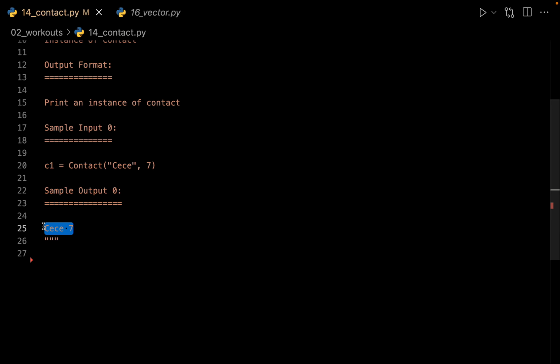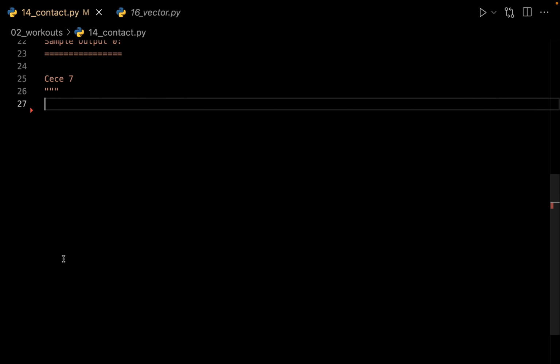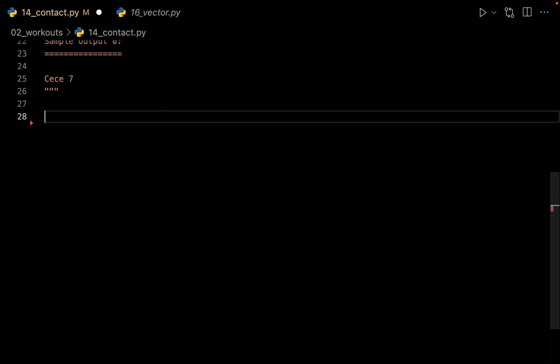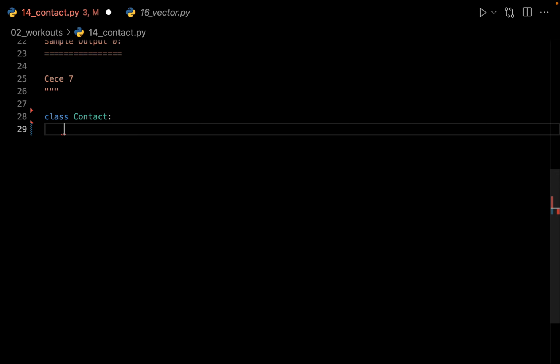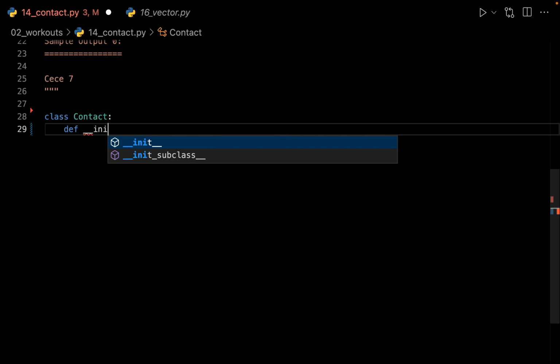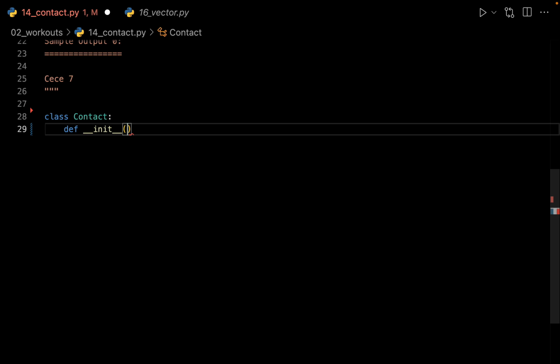So I hope you were able to do it. If not, let us do it right now. So let me take this a little up. The first thing is we want to create a class and name it Contact. The first thing inside the class is we need to define our init method. So here we can say def init. The first argument is always self.